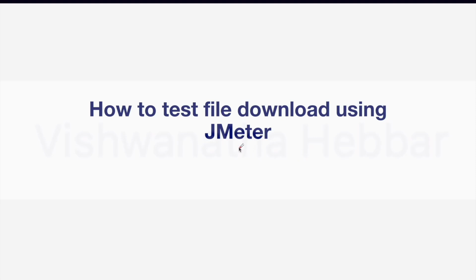Hello, welcome. In this lecture, we will discuss how to test a file download using JMeter. We will discuss different scenarios, that is downloading a single file by multiple users as well as downloading a different file by multiple users. Let me open the URL that we will use for testing purpose.